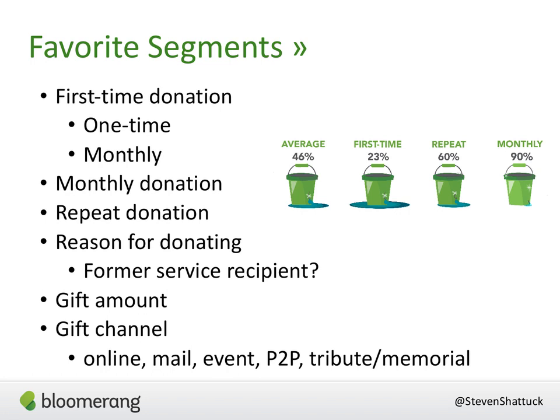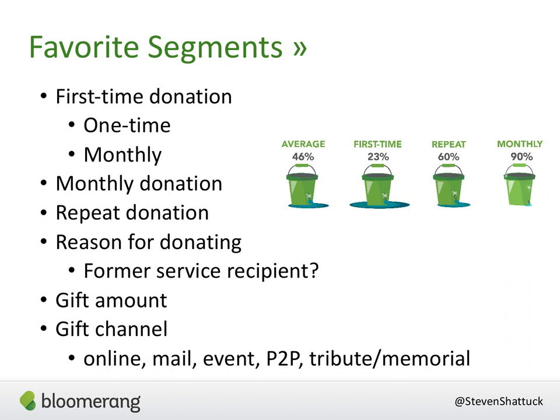If you ask donors why they give, sometimes that reason for donating can bubble those different segments up to the surface. If you've got two donors in your system, for example, they both give $50, they both gave online, and it's both their first-time donation. That may look like a group of similar donors, but if you go the extra mile and ask them their reason for giving, you may actually want to separate those two donors into different segments. One person may say, oh, I had a grandparent who died from Alzheimer's, and I want to give to the Alzheimer's Association because I want to cure this thing. Versus that other donor who gave the same amount through the same channel, but maybe they were supporting a peer-to-peer campaign, and they don't really care about Alzheimer's necessarily. They were just supporting their friend. So those are two very different types of donors who might look the same on paper.